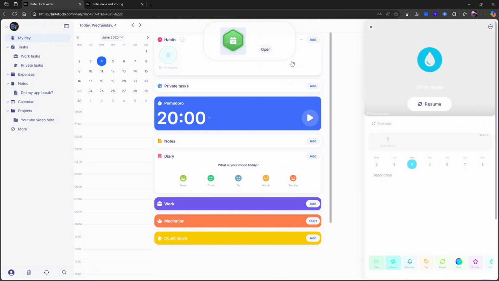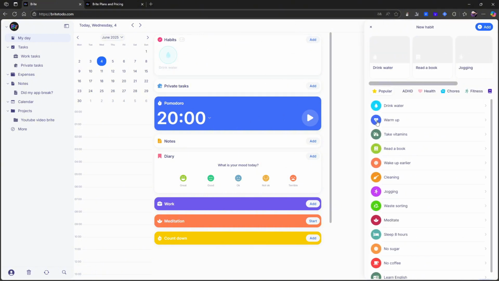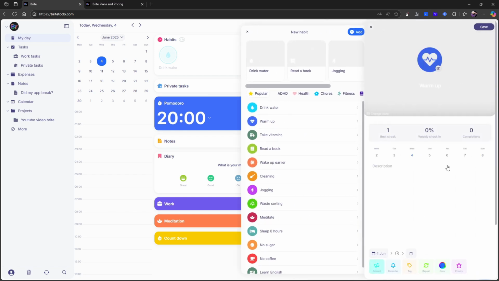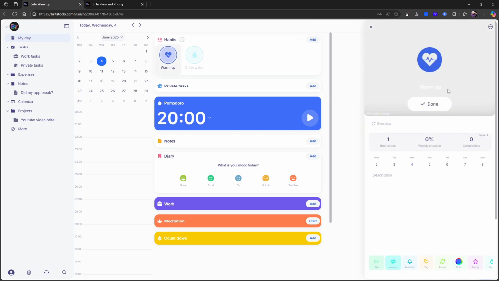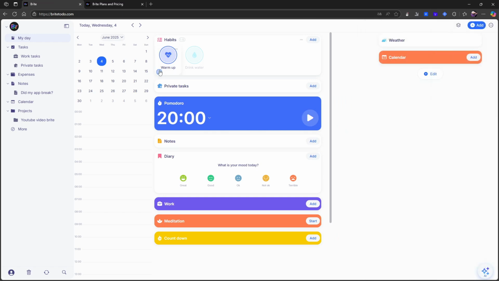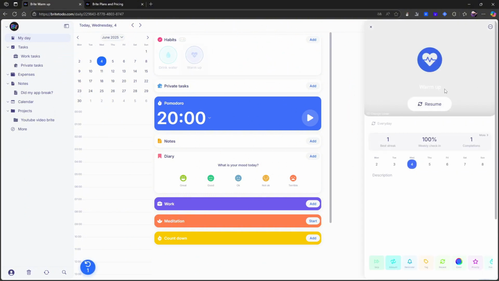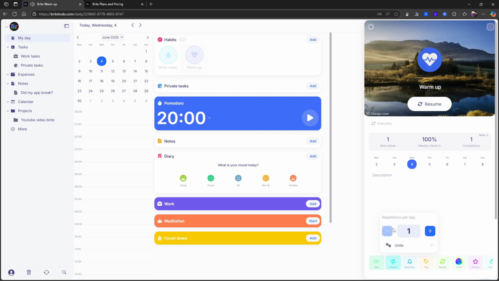So one of the things that I am not a big fan of in general in applications, this isn't a huge thing, but if you see here, I want to click in the middle here to mark it as done, but it has it down here, so I actually have to click this, which makes sense because clicking in the middle here should open it up, but it is just something that feels a little weird to me, but that might just be personal. But down here you can skip it, you can change the repetitions per day, reminders, add tags, repeat, quite a few things you can do here.